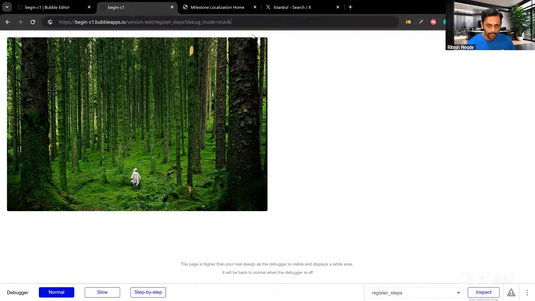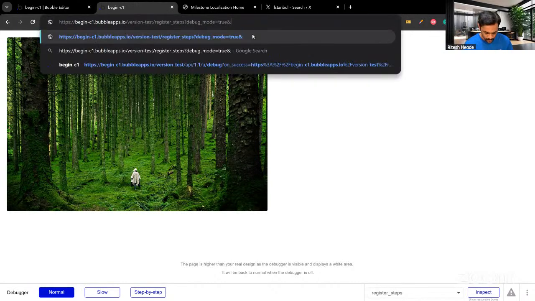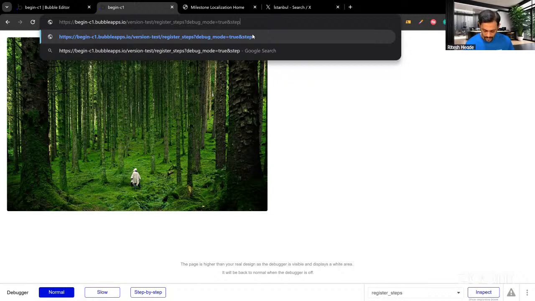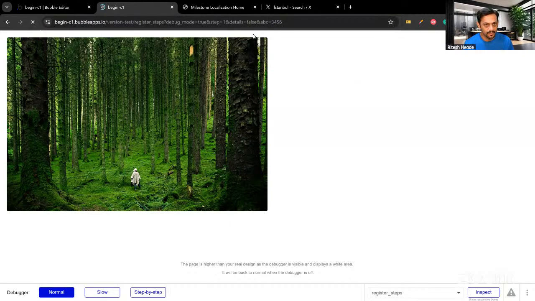After that, if you want to add more URL parameters, then it has to be the ampersand. So I put step equals to 1 and tails equals to false, right? And ABC equals to, let's say, 3456, right?